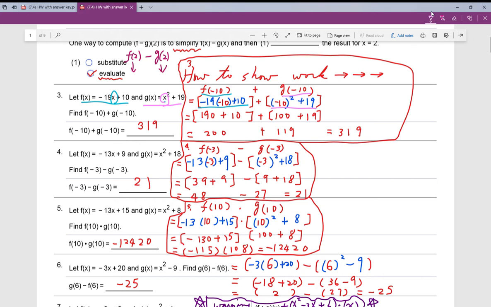Now the rest is just simplify, simplify, and simplify. In the end, we call this evaluate, because once you plug in, you want to evaluate. And the process of evaluating is to simplify the expression, and this means multiplication, okay? And the square makes a negative positive. So I show all the work here.